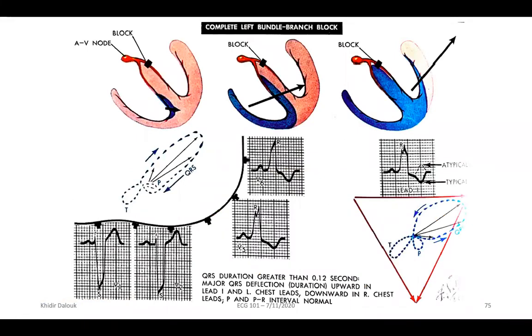This is just a cartoon that depicts left bundle branch block, activation wavefront. As you can see here, it's blocked up here, and the wavefront starts by going down the right bundle, activating the right ventricle first before it spreads to the left ventricle. And the positioning of the leads, lead V1, is really what determines that morphology that you need to keep in your mind about a left bundle and a right bundle. Left bundle will always give you a very negative, deep S wave in V1 with a wide QRS. Sometimes you might see a small R, but the predominant wave is negative.